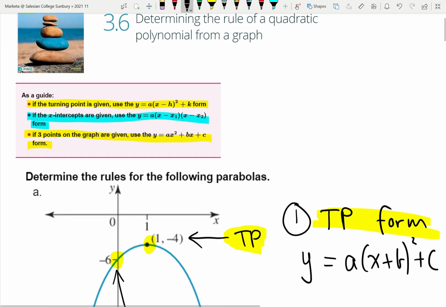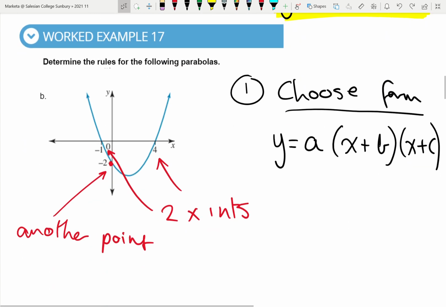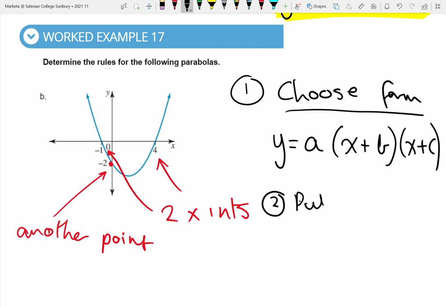So in the book, they give us this x1 and x2, and in the first example, they give us h and k. And h and k is generally used for turning point form, but it doesn't matter what values you use, what polynomials you use there. You will still be able to find your correct answer. So now that we've chosen the form, step 2, as we did before, we put the obvious information in.